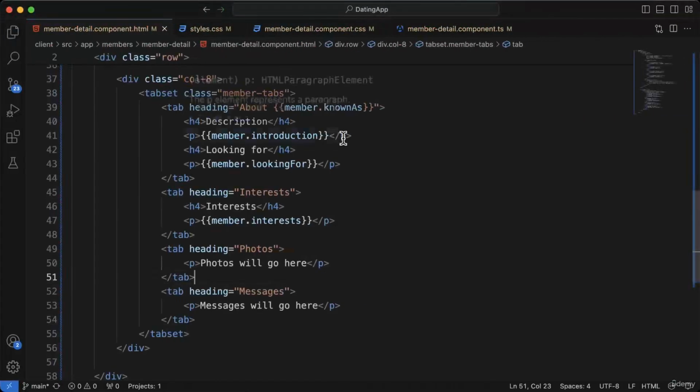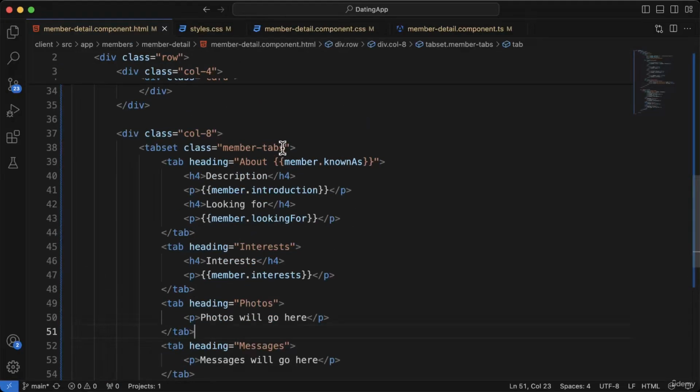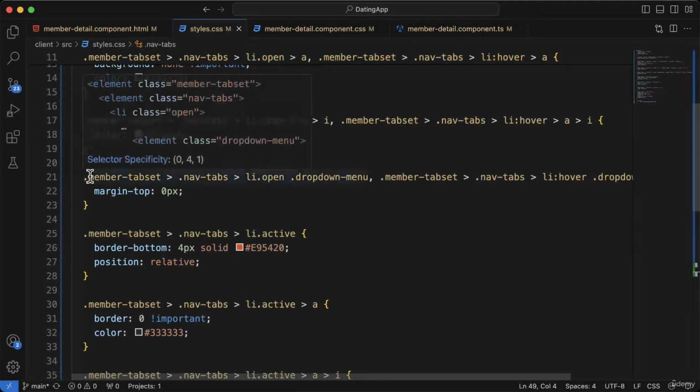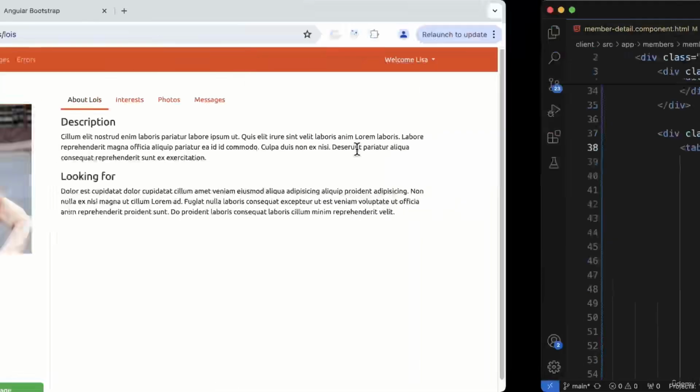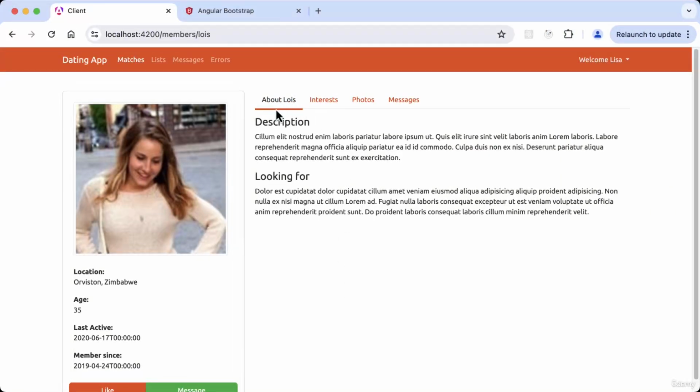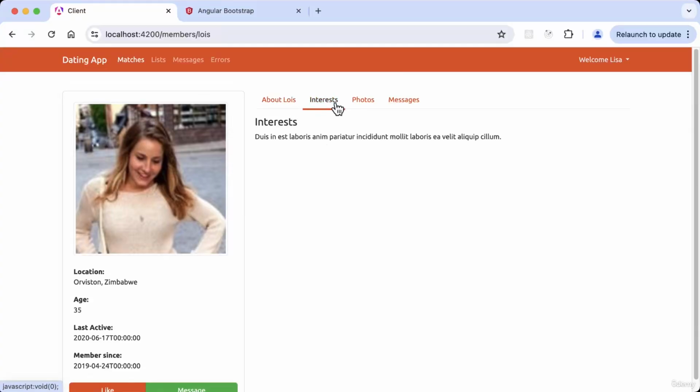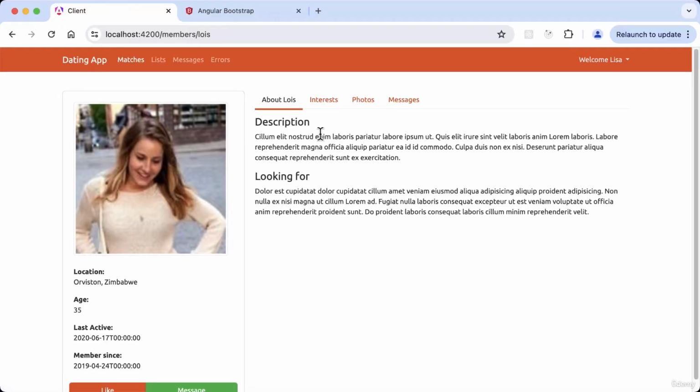And let's just go back to the member detail component, and this should be member-tabset rather than member-tabs, because in the style sheet that's the class I'm targeting. So that should be member-tabset, and if I go take a look, that's a bit more like it. We should see the orange underline with the tab we're selecting, and sure, not a huge change for all of those different styles, but it is a change. And for certain third-party components that you might use, you may have to take that approach to styling them, because you can't target the individual elements inside the component due to the encapsulation that we talked about earlier.